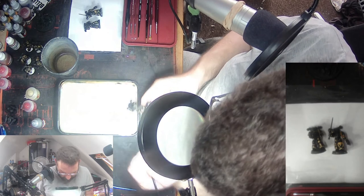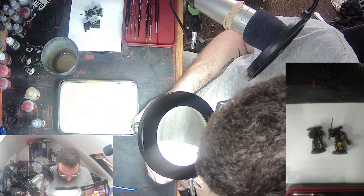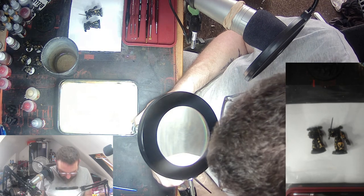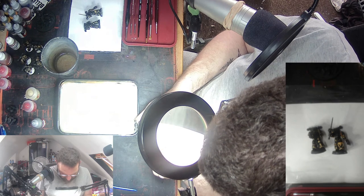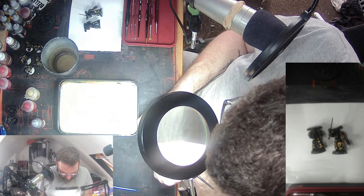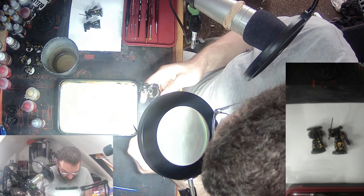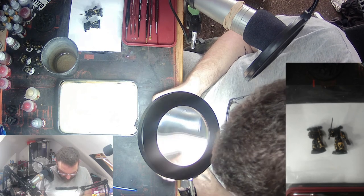Okay, straight back to it. If you notice that your brush is starting to get clogged with dried up paint, again, wash the brush and come back.